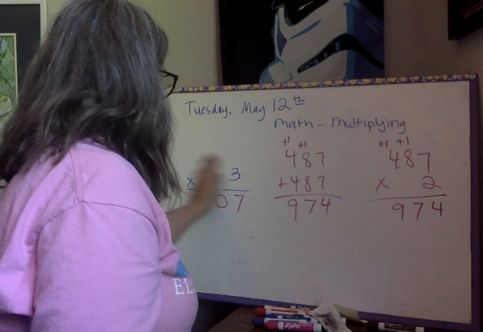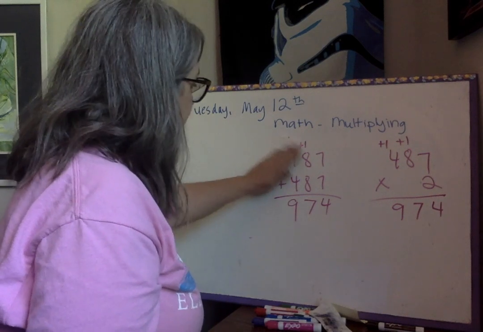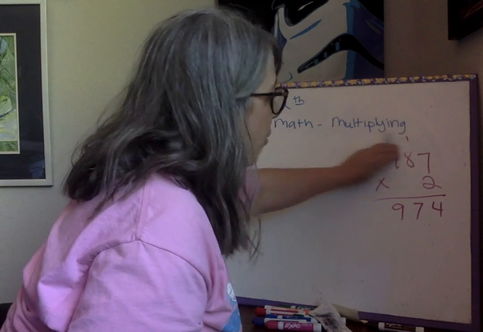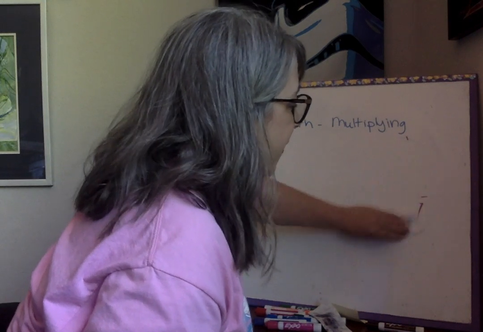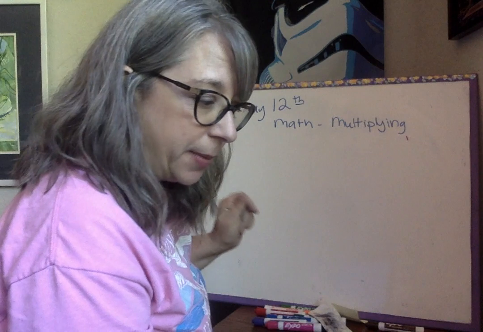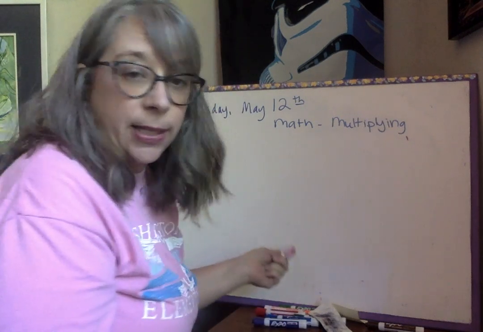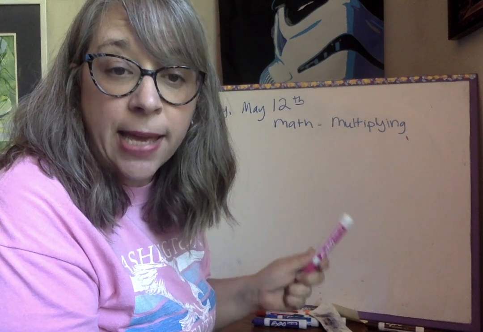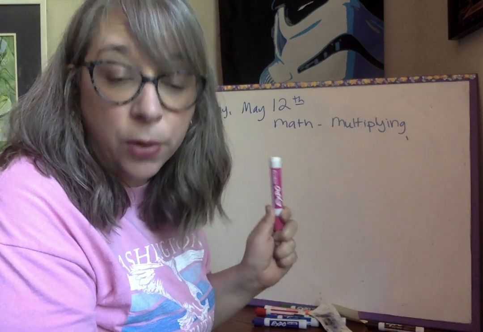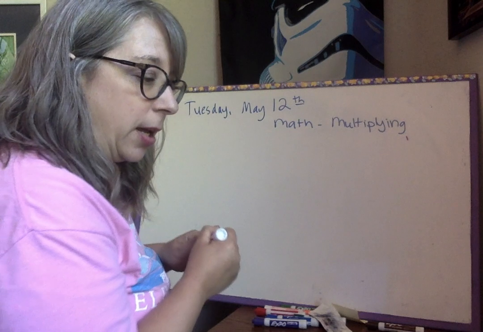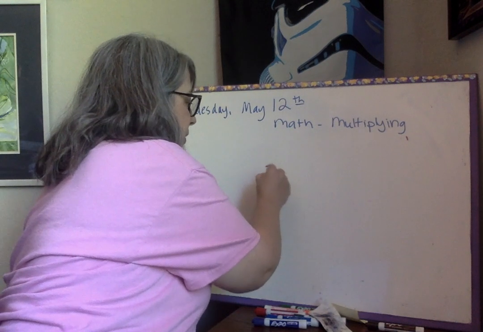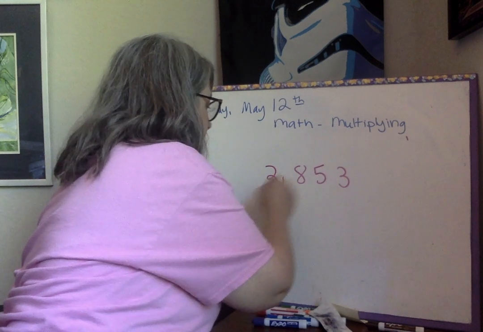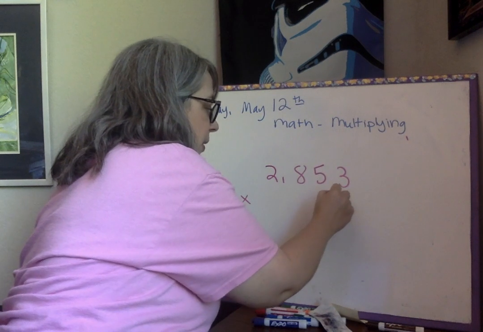Let's keep it moving. Now, the next one isn't going to be so easy, in terms of adding 2 times or 3 times, is what I mean, because I know that this can be challenging, and that's okay. Challenging things make your brain work, and we want your brain to keep working, right? So, 2,853 times 4.